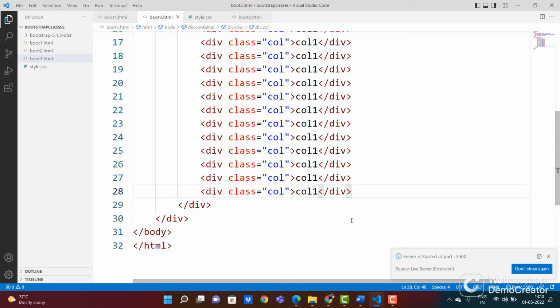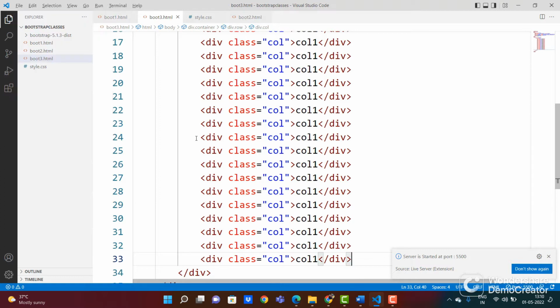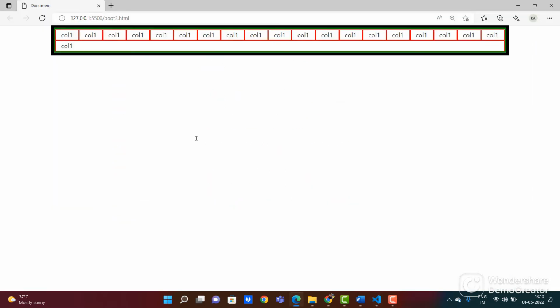Okay, so suppose there is not enough space in the row for the columns you are creating, what will happen? It is in the same row, but it moves down.